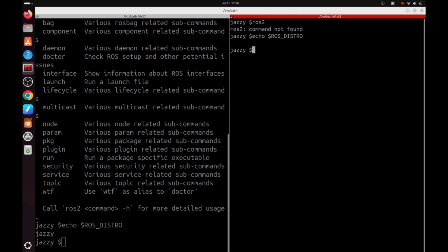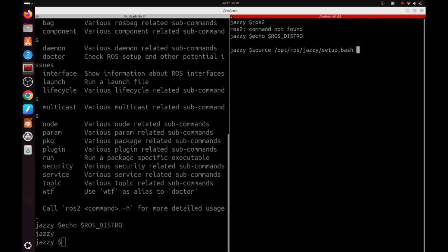This is because sourcing only changes the current terminal session. For example, a newly opened terminal starts a new shell and does not automatically remember the previous setup. We could manually run this command every time: source /opt/ros/jazzy/setup.bash.